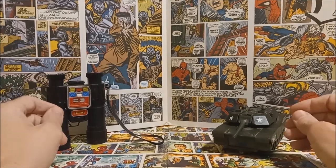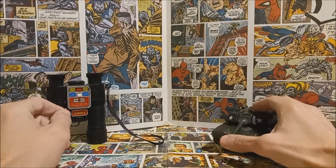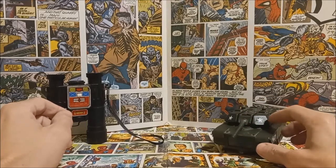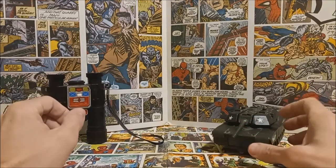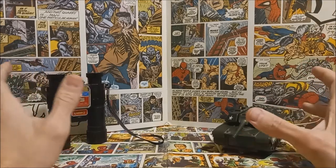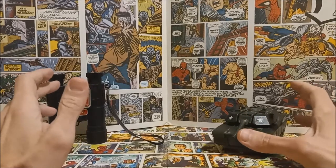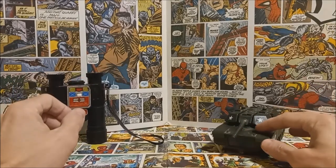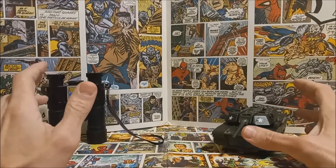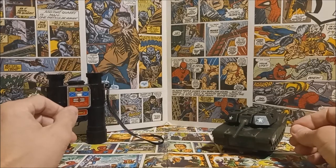So anyway, let's take a look at the little battery-operated tank here. Now this, I believe, is actually my toy that I found at a flea market about 4 or 5 years ago near my old neighborhood. And SOMA toys are not something a lot of people had. I had a lot of cheap knockoff toys because my parents got me some, of course, Transformers, the better expensive toys, but not all the time. So I had a lot of weird knockoff toys growing up. And that's why I say, being so close to my old neighborhood, I'm 99% certain this is my original tank here. So anyway, with that aside, that makes it a little bit cooler, having that little backstory.